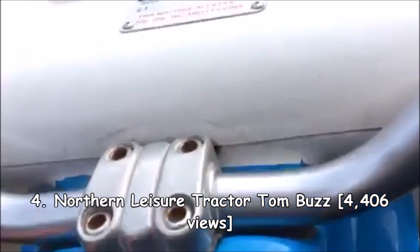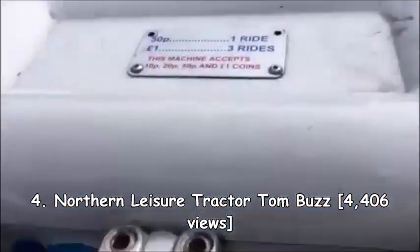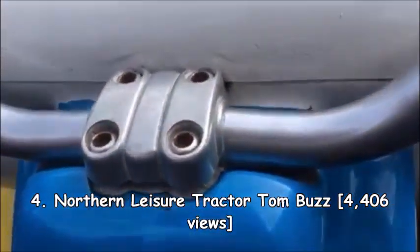This button doesn't work. Ethan Rides and Arcades has got one of these. Made by Northern Leisure in 2000.